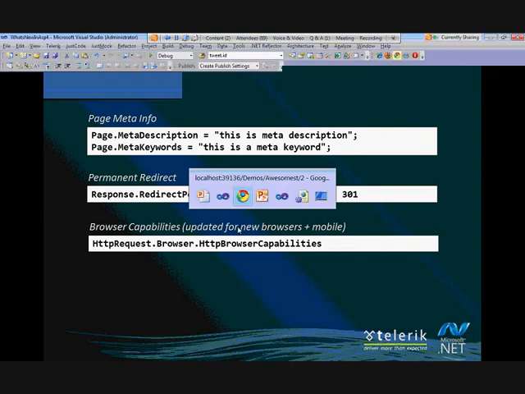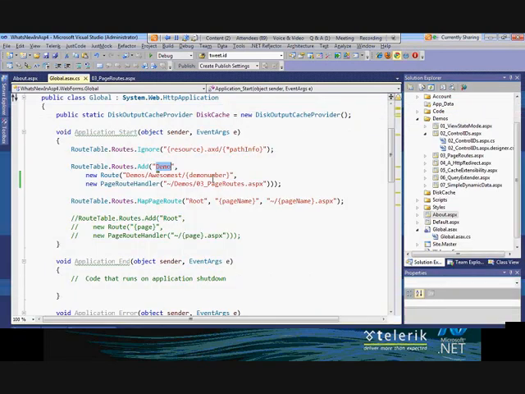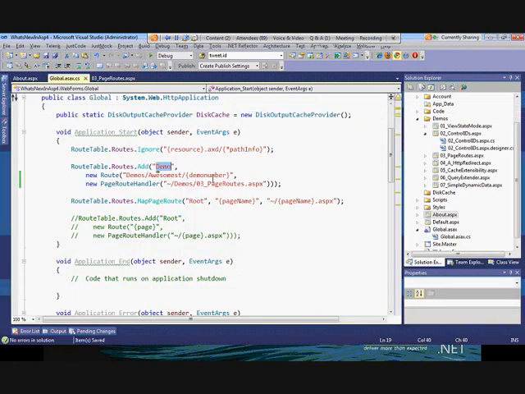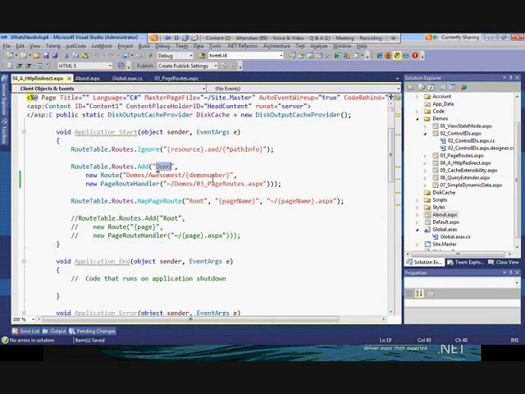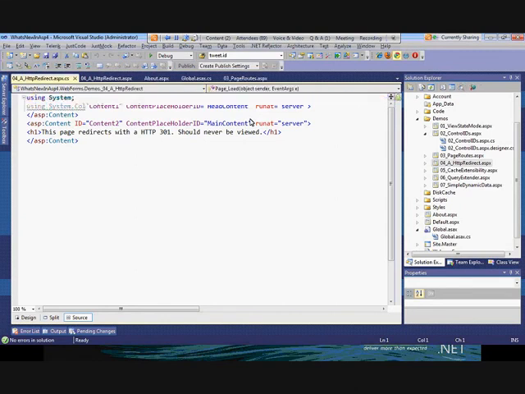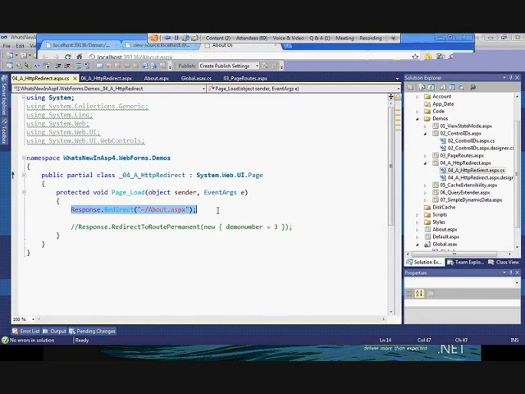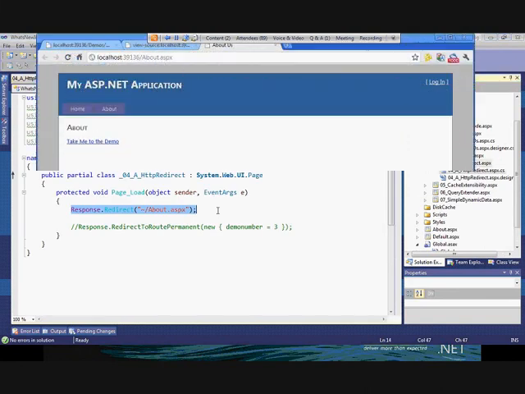So to show you that, and another quick option for that, we'll come here to our redirect page. Now clearly we should never see this page because when we open it, we're actually going to be firing off a Response.Redirect. To show you that, here I'm doing a standard Response.Redirect to the About page from our page load event. So we'll go ahead and view this in the browser. We see that we originally started on that page, but then we end up on the About page.